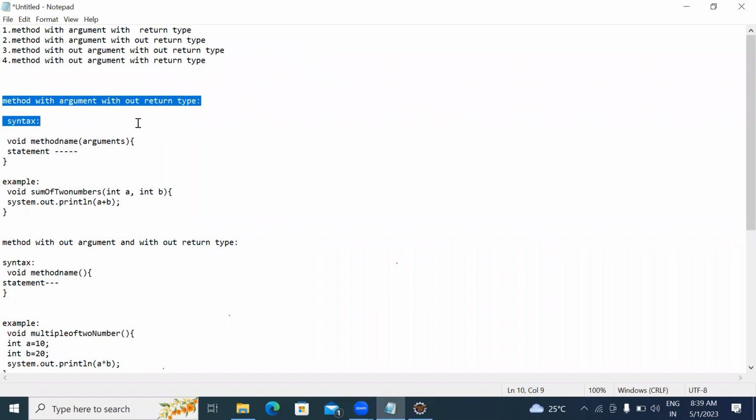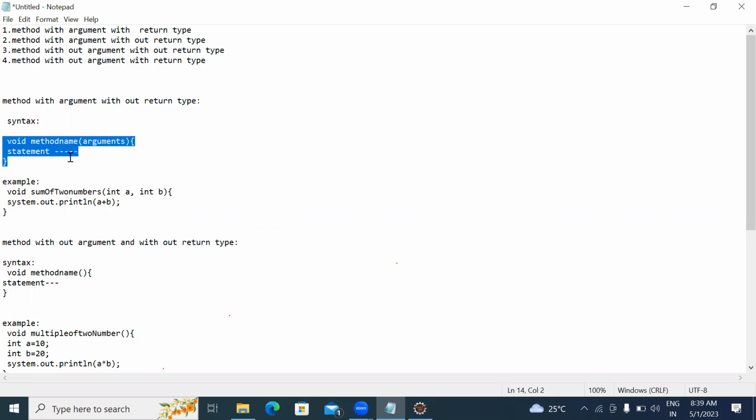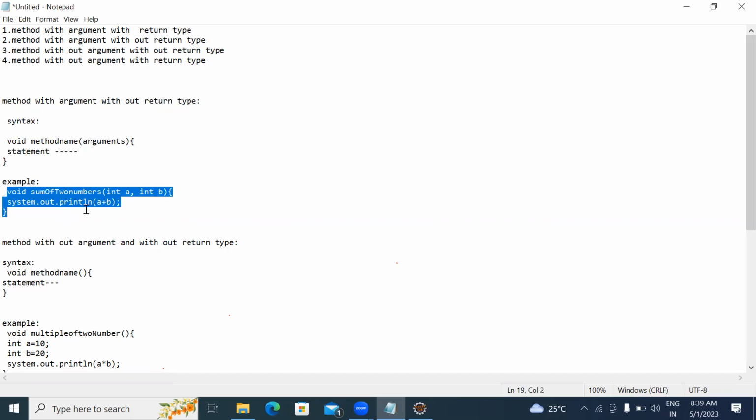So method with argument and without return type, how we need to write it, and you can take sum of two numbers or addition of two numbers or subtraction of two numbers, multiplication of two numbers or division of two numbers.